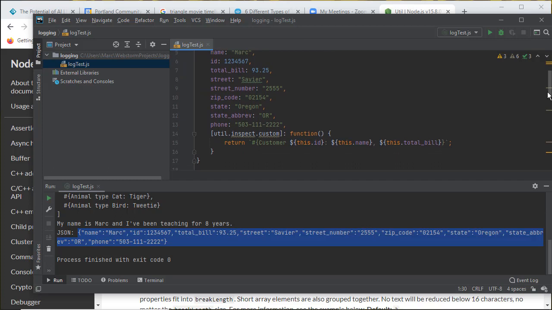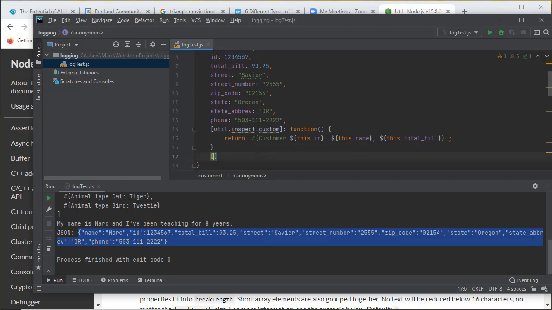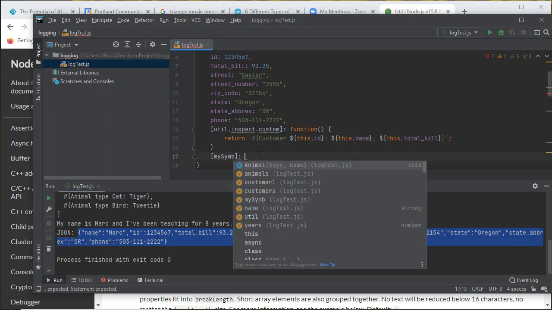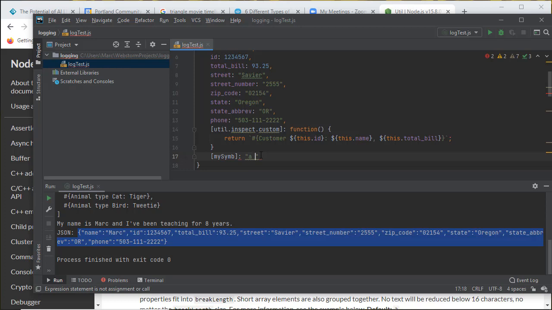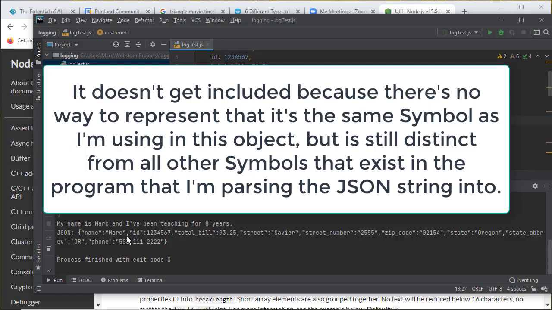And then I can use that to make a new property here, mySym in square brackets, because it's a symbol and that's just how they work. And then here I'll just put a value for mySym. Just a piece of text there. And if I run it, you'll see it doesn't show up once again because it's not part of what gets encoded to JSON. So that's just a special thing that symbols do.